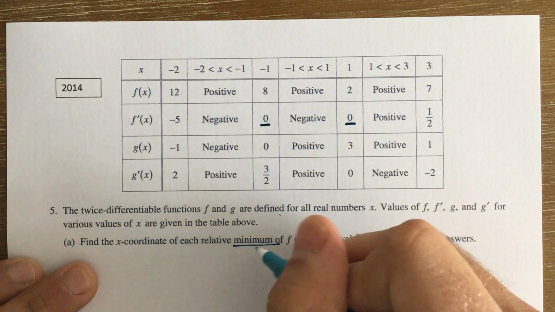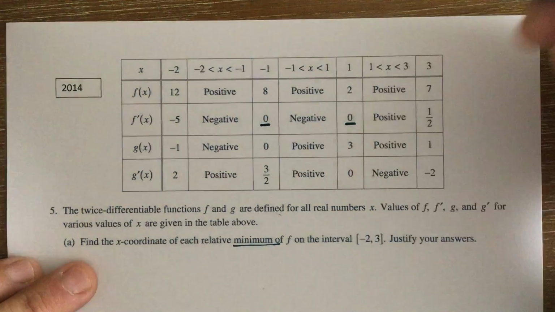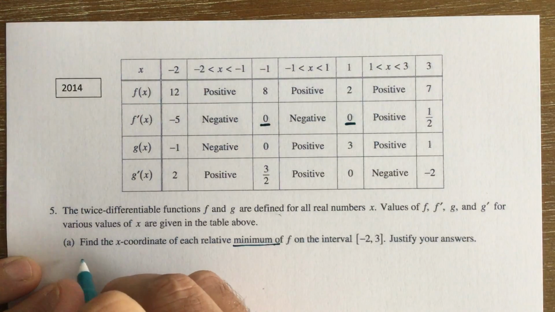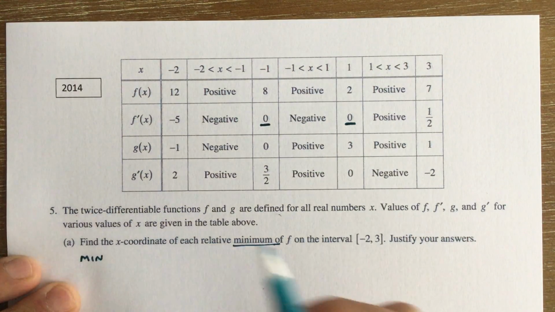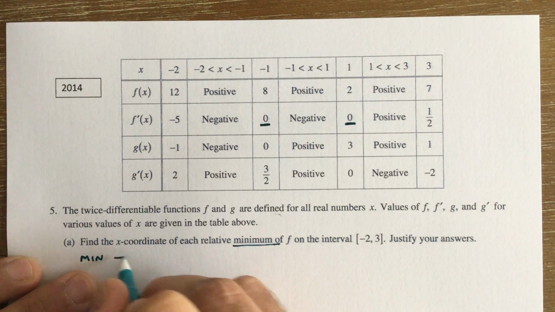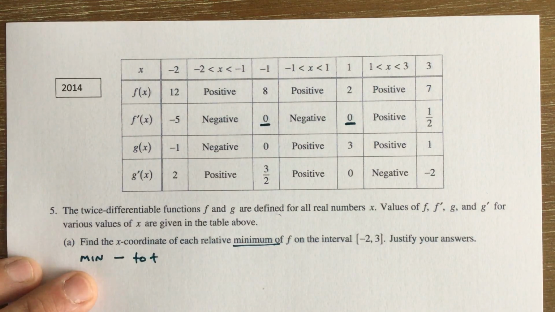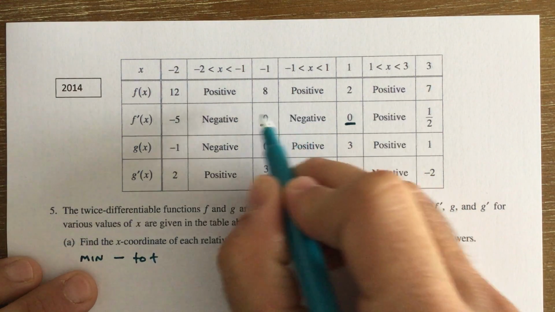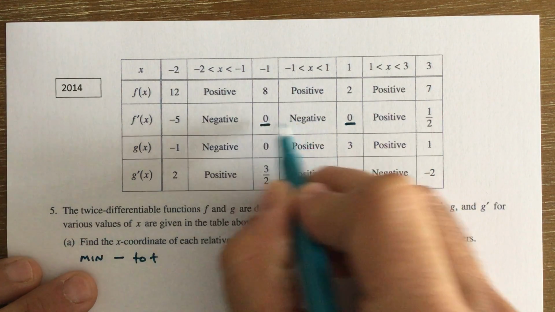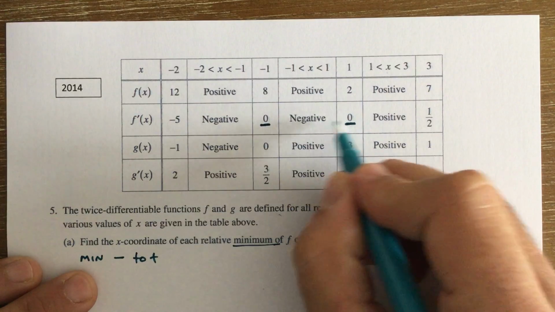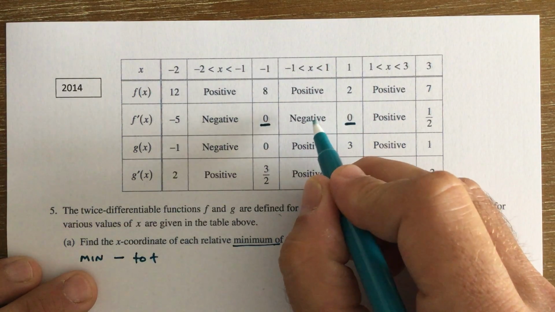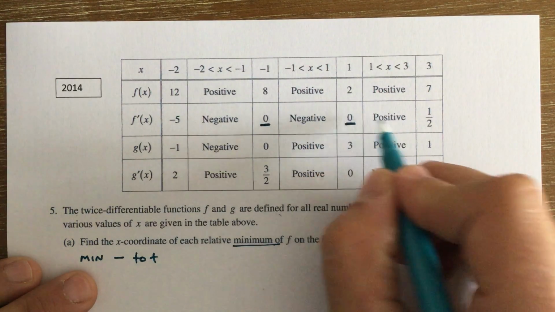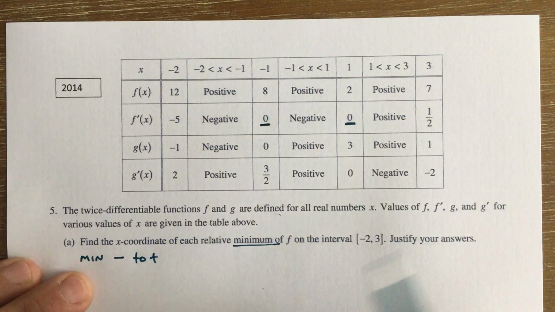Okay. Minimums specifically occur when the derivative goes, for a relative minimum, from negative to positive. Okay. So in this one, it goes from negative to 0 to negative, so that's not a maximum or a minimum. That would be like an inflection point possibly. So right here would be negative to 0 to positive, and so that spells out that it's going to be a minimum. Okay, so the x value is 1.